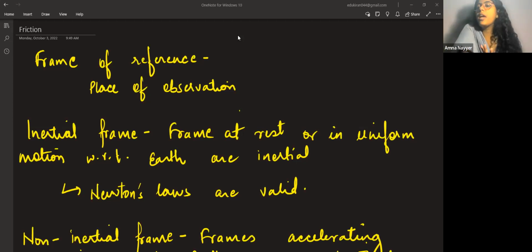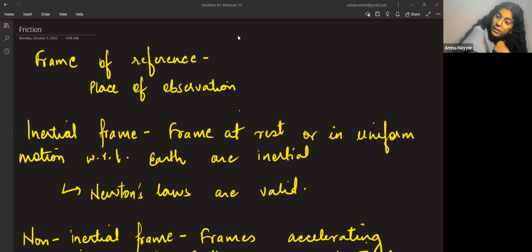All the questions which we have solved till now, did we say that the background is also moving, the road is also moving? No. So if you see such a case, the car is moving, that motion is fine, but is the frame also moving from where you are observing? Suppose I am observing and I am also moving, and I am observing the velocity of that car.